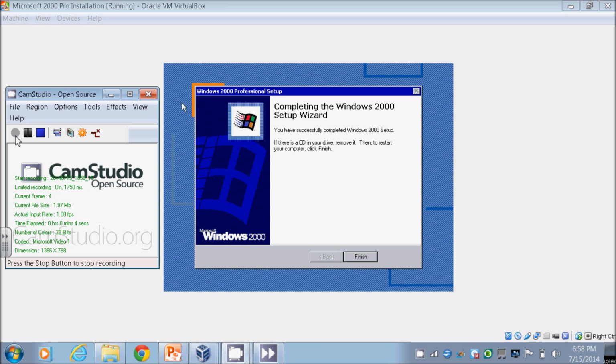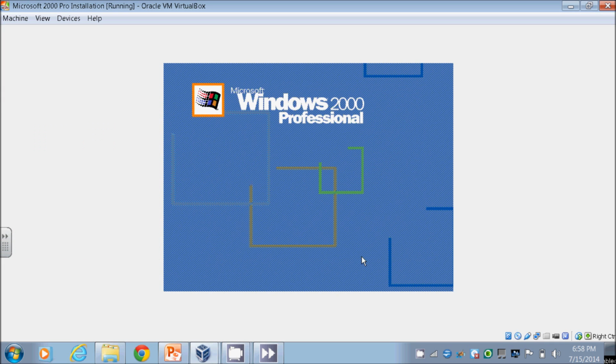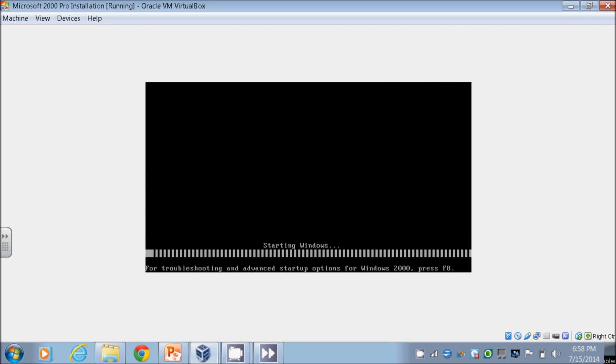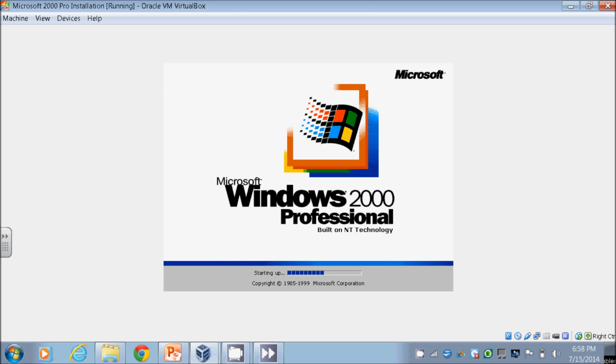Alright, we have successfully completed the Windows 2000 setup for our virtual machine. We're going to remove this CD-ROM and click Finish. Our virtual machine is going to reboot, and it's going to start Windows 2000 Professional.